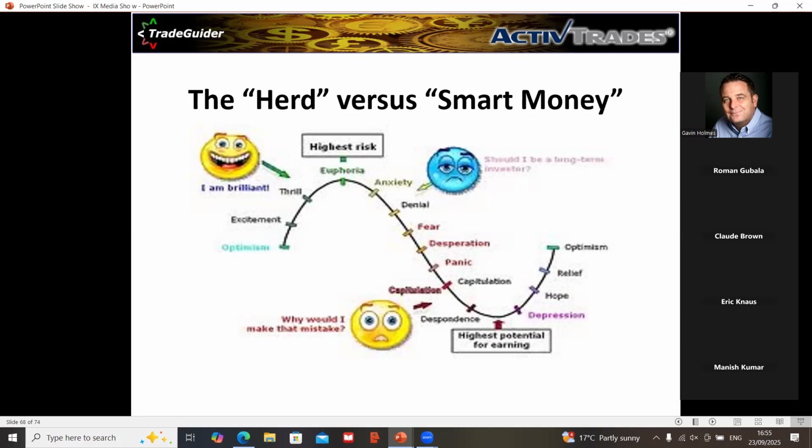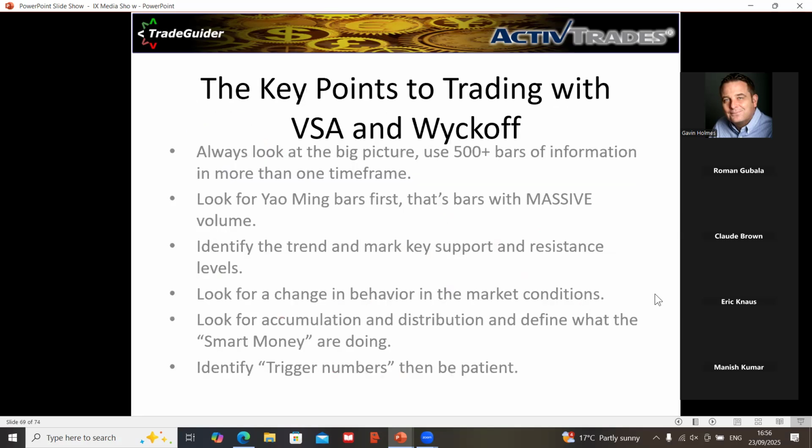And I've talked to people who've actually suffered from very bad thoughts because they're going, I've got it all wrong. But you don't need to do that. You just need a plan. And that's very, very important. And then here's the key points. And they're very important. And that's part of the structure that we're putting together in our course.